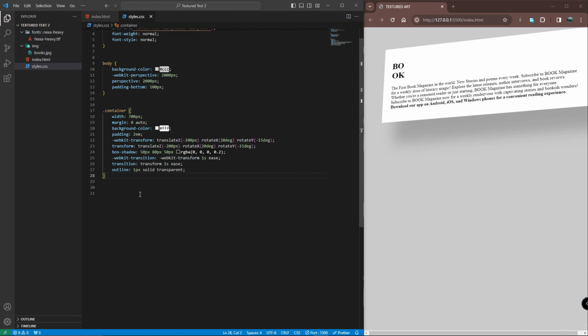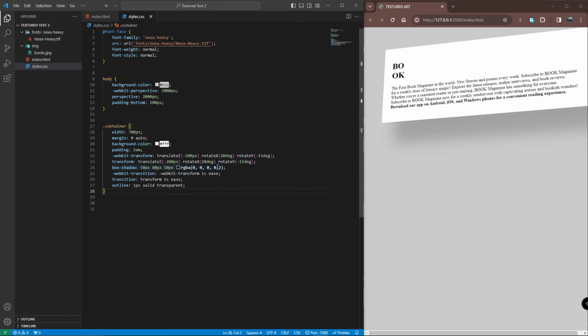So one more thing is required to change, and that will be here. There will be format, and its type will be truetype.